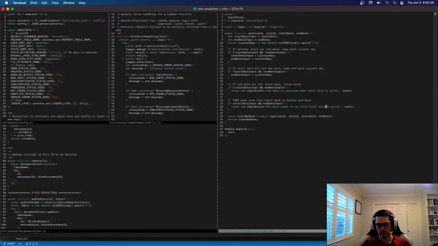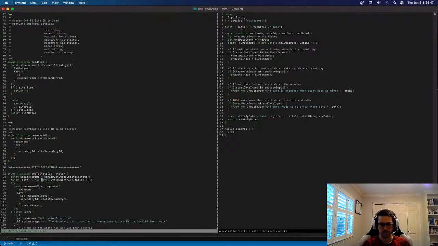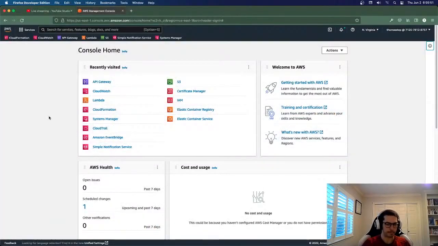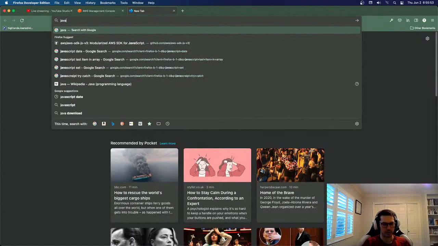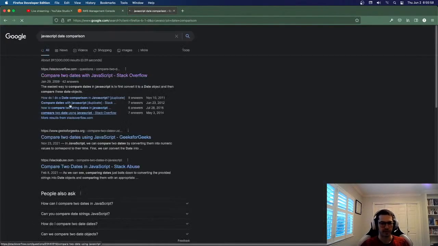Start date. Okay. So what I think I might have to do is actually change these into dates. Let me start getting rid of some of these. Don't need those anymore. Because I think you can compare dates.